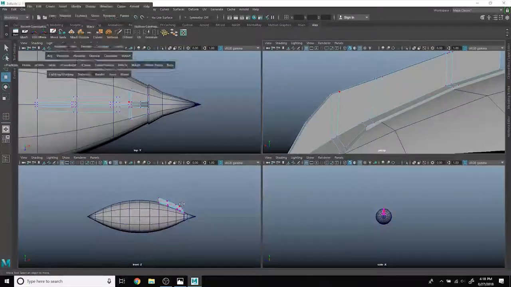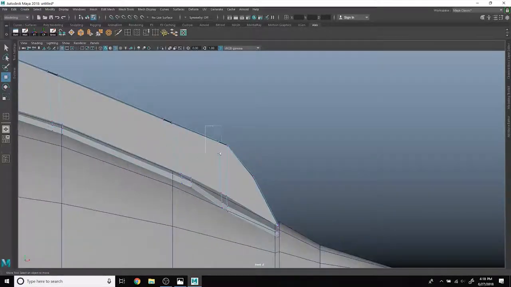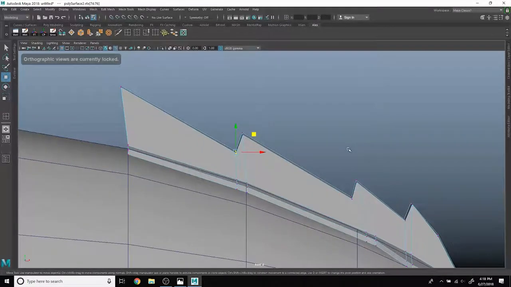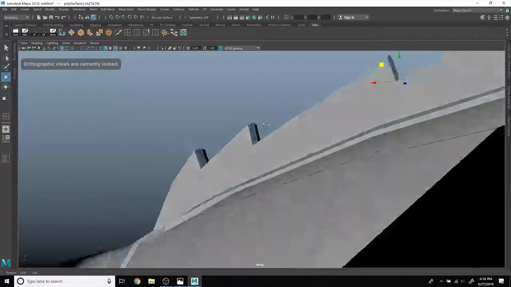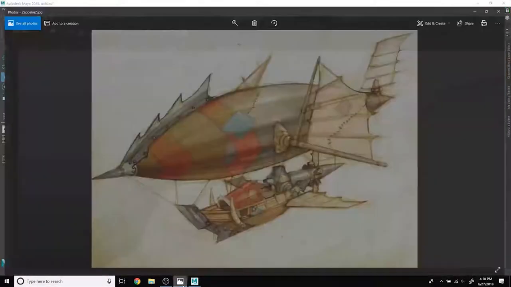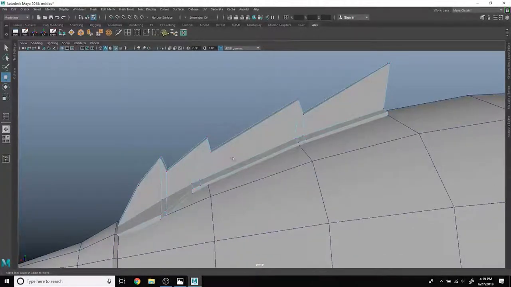Now I'm going to go into whichever view is your side view. Start pulling these down a little bit just to get the overall form. Then we're going to go in and actually give them a little bit more mesh to them, or more character to them. Shape, that's what I'm looking for. More shape. They're also a little uneven in the distribution here.